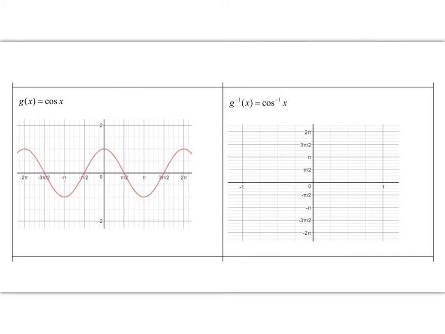The region that the math gods chose is this one. So we go from 0 to pi so that it's completely decreasing. It doesn't really matter if it's increasing or decreasing. All we care about is, again, grabbing the entire range and making sure that the inverse will be a function. The reason I think that mathematicians chose this section rather than, say, a section over here is because it kept the values more in the positive region and close to 0.